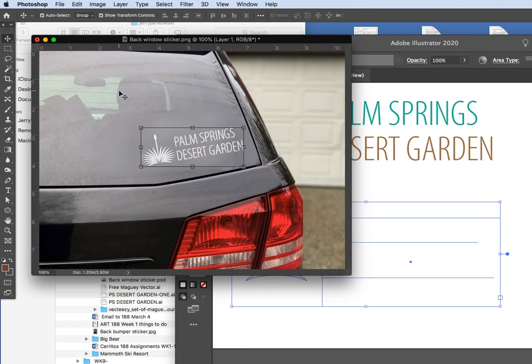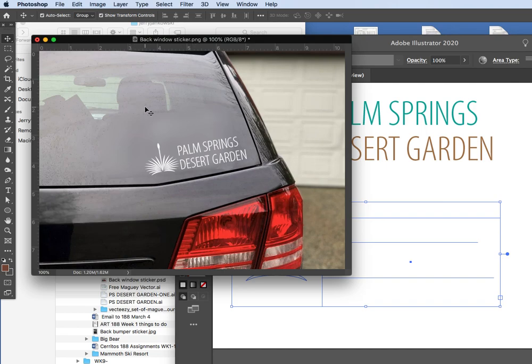There you go. Click, click. You basically are done. You can position it a little bit differently. And that's it. So this is what I'd like you to send in for a grade: your final logo, and this logo positioned on a car as a back window or a bumper sticker.